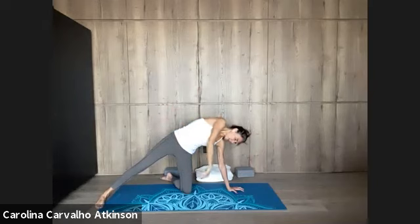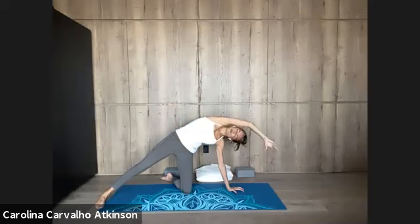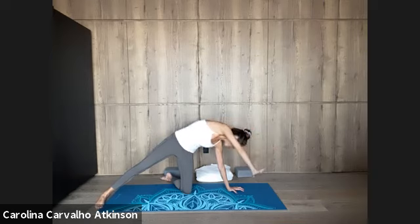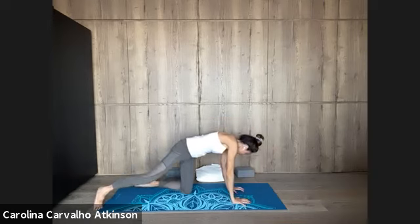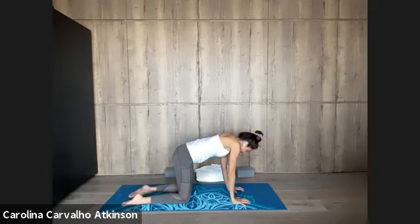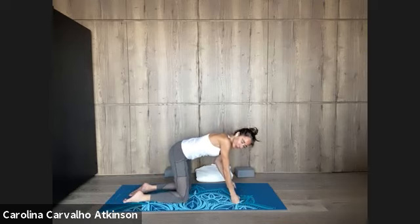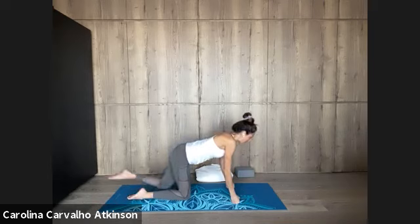We can pause with the right arm reaching overhead again for one breath here in a lateral stretch, a soft, slight tuck of the tailbone, just elongate through the low back. And then looking at the ground, lower your right hand, lower your right knee. Reset tabletop position, fist with the hands if you're giving your wrists a break, left leg extended back, inhale, look forward.